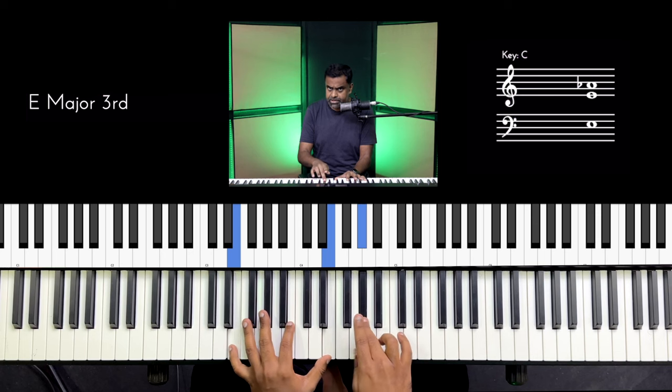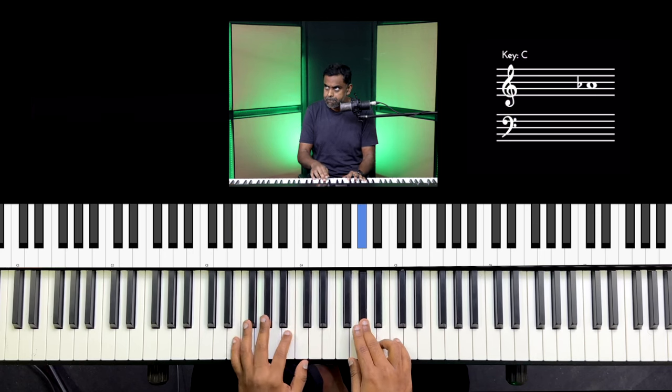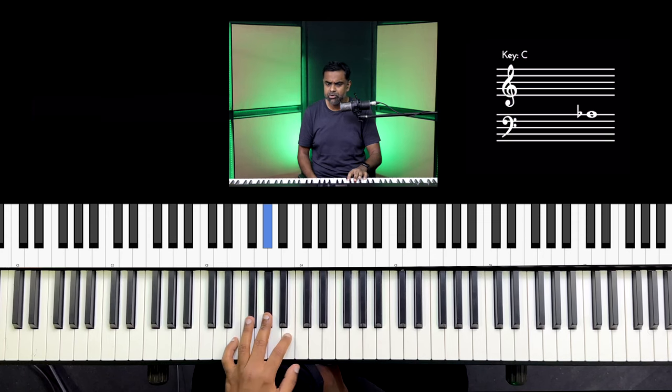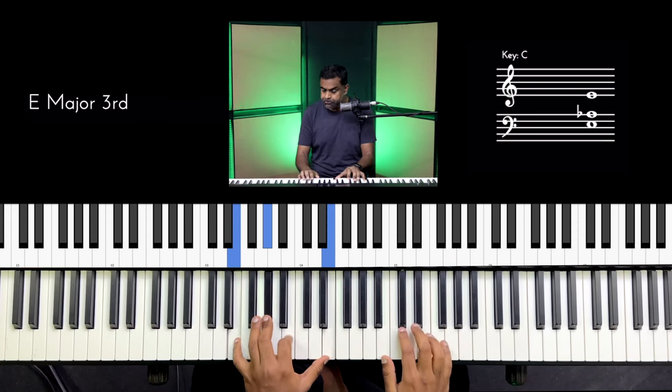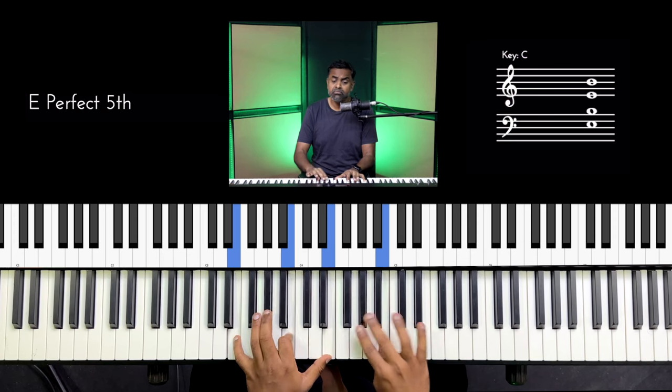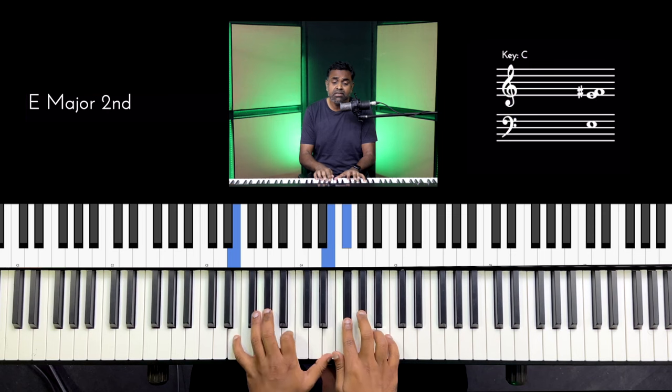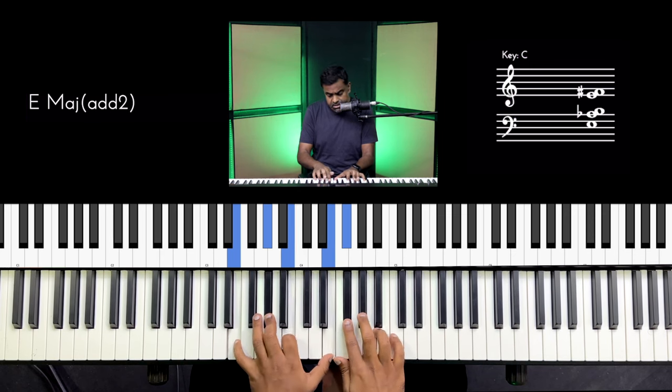So let's do that with the left hand pattern, shall we? Right now, no floating, just the simple one with octave. So, climbing.